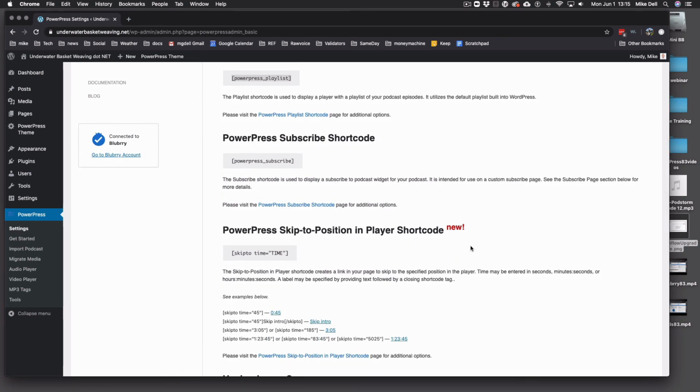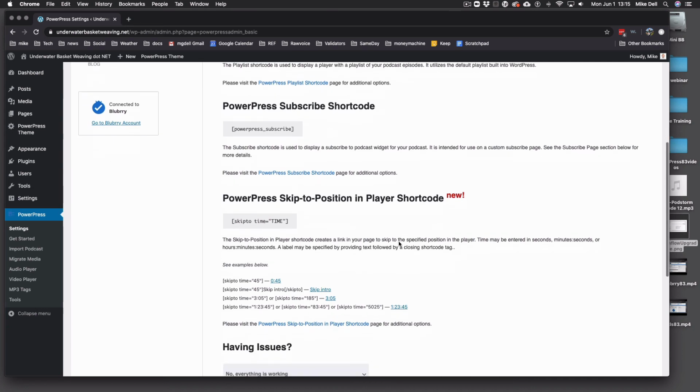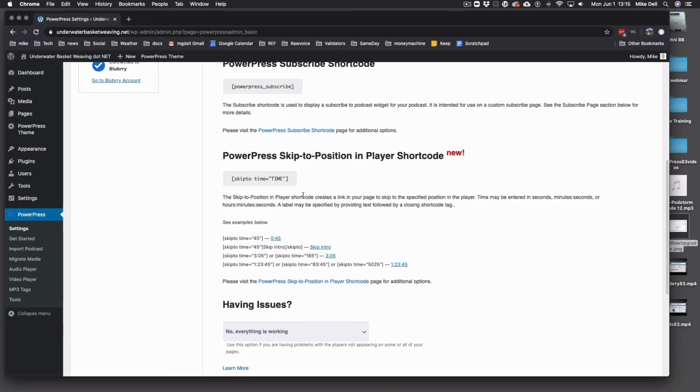PowerPress subscribe shortcode. That is on that subscribe page that we made. This is the little shortcode that generates the box that has all the subscribe options in it. And the skip to time, you put a link within your post if you want the player to skip to a particular spot in the audio. And right here's a link that'll explain all that.